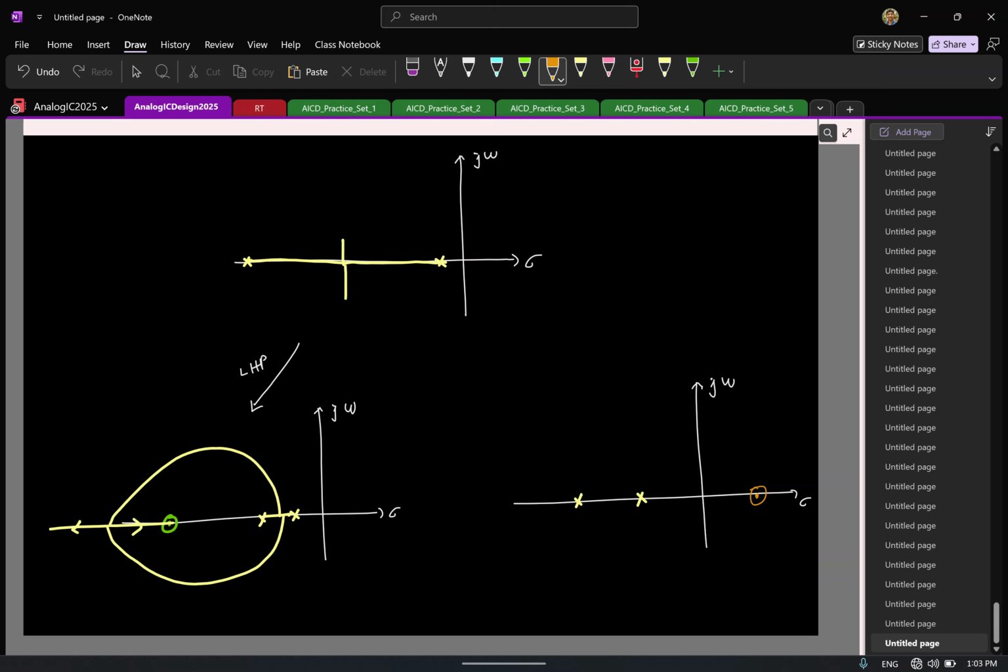So the root locus idea is the same. It will start from these points. One of them will end here, other will go to infinity. So on the real axis you will have this. Which means this pole goes here, this pole goes here. Now do you think this is good or bad? Why?